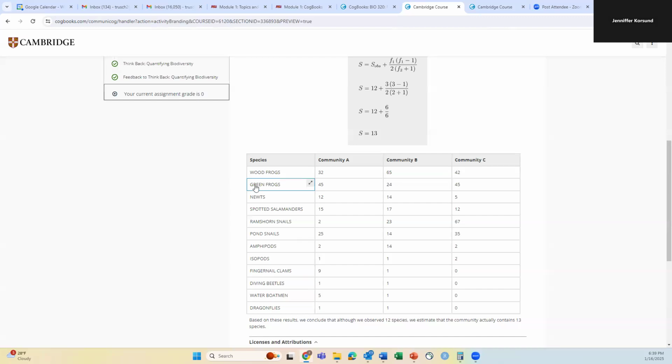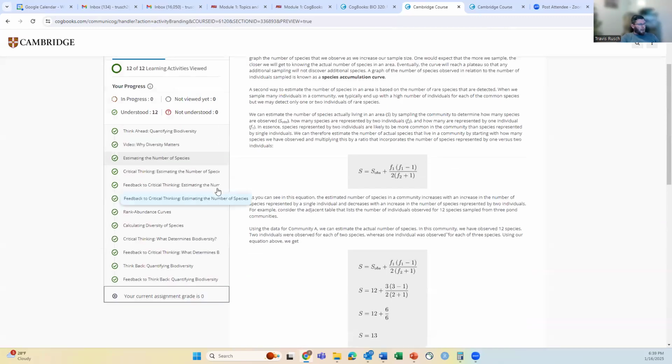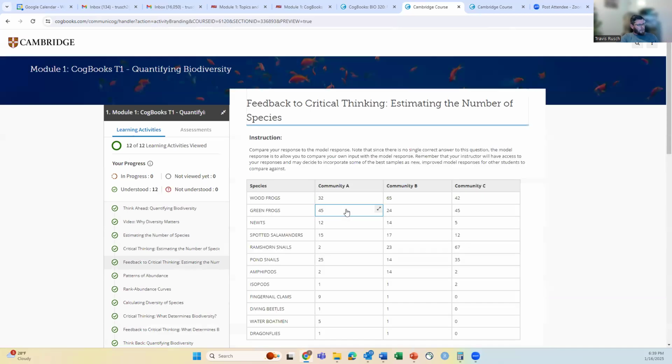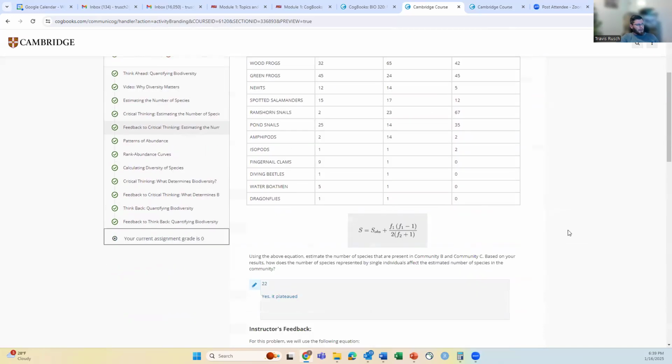Awesome. That helps me a lot. Thank you. Yeah, no problem. It's a good question because I know we haven't had our first exam yet, so it's hard to really know what's coming. Let's go over community C still, because this is a little different mathematically than A and B, and I just want to make sure that we don't get tripped up later.